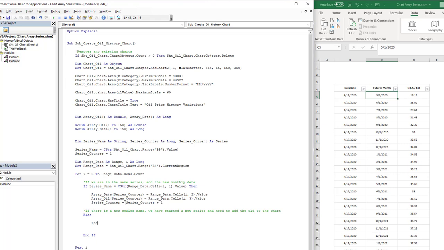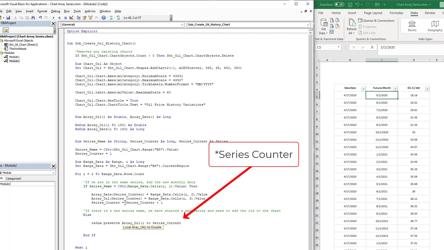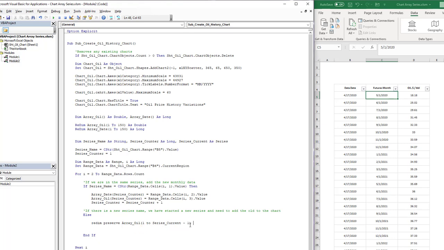So we'll say redim preserve array oil 1 to series. This is another reason we need that series counter. Series counter minus 1, because we end the loop up here with adding 1 to it, so we want to subtract 1. So we have the exact number that we need.